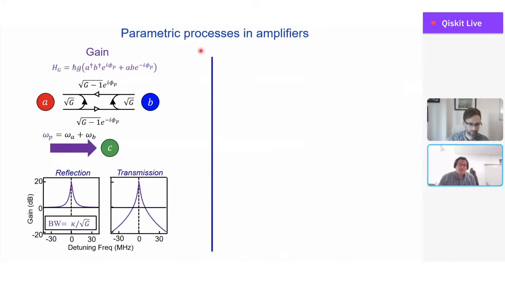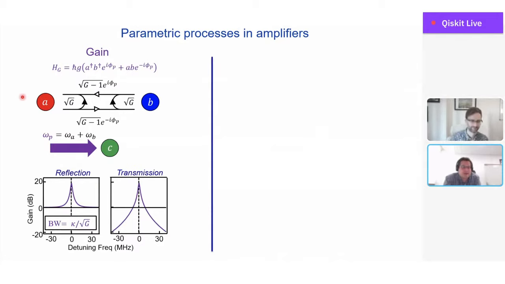The simplest examples we give of using these techniques is to take two modes A and B in a system, connect them to microwave ports, apply this drive, and what you get is a system where you apply a signal to mode A, it reflects with a voltage gain of root G or power gain G, and the same from port B. The circuit has a reflection gain of something like 20 dB, which is loud enough and quantum-limited enough that this amplifier is the default thing people go to for amplifying really weak microwave signals like those from qubits.